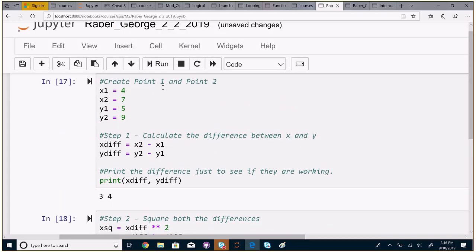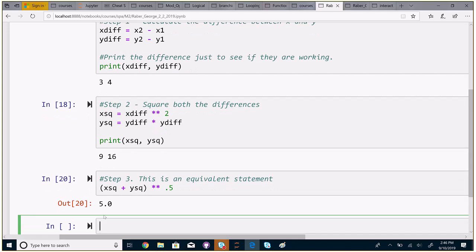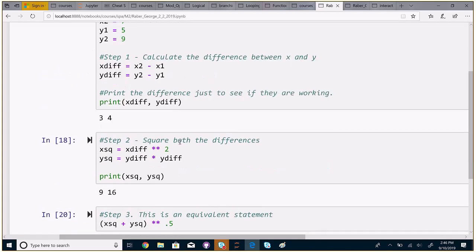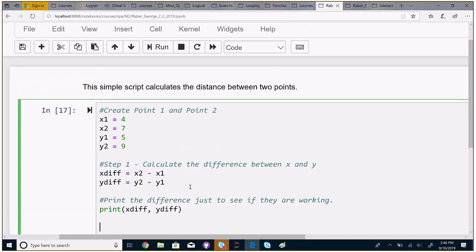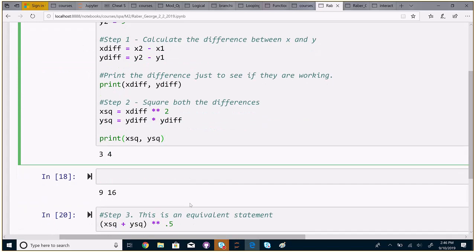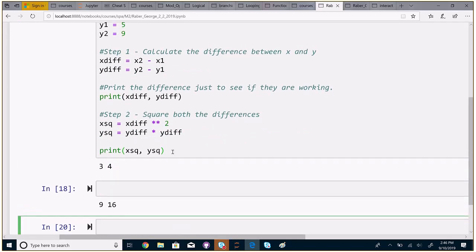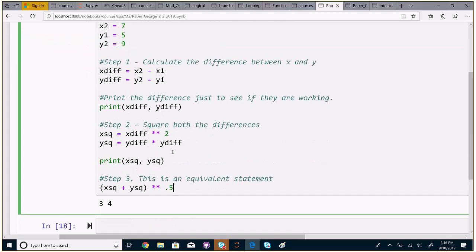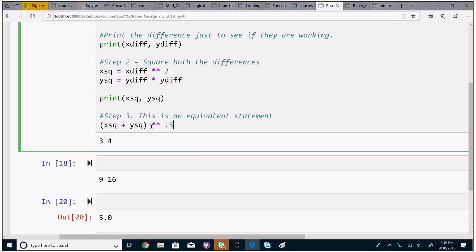Okay, so really what we want to do is modify this so that it's a function. So I'm going to put all of them in the same cell. I'm going to take step 2 and put it up here as part of the cell, and then take step 3 and put it up here as part of the cell. So now we've just got one cell instead of a bunch of cells.